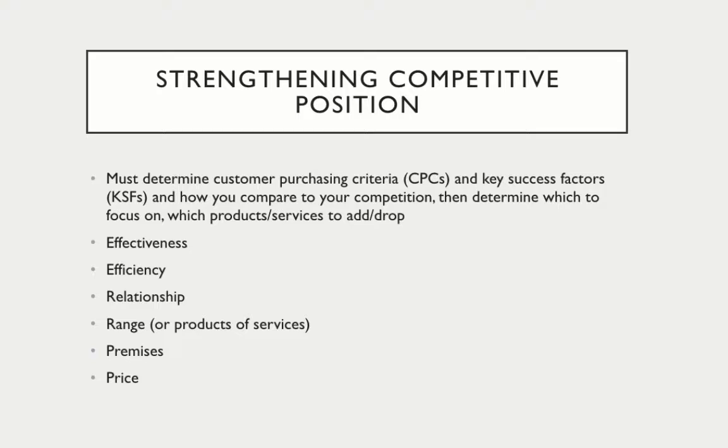Now, let's talk about strengthening competitive position. So the first thing you need to do is to determine the customer purchasing criteria and the key success factors, and how you compare to your competition. Then determine which to focus on, which products and services to enhance, to add, and to drop. Okay, so here's a list of 6 customer purchasing criteria, and you'll see that the CPCs and the KSFs are really the same thing, but they're looked at from a different point of view.